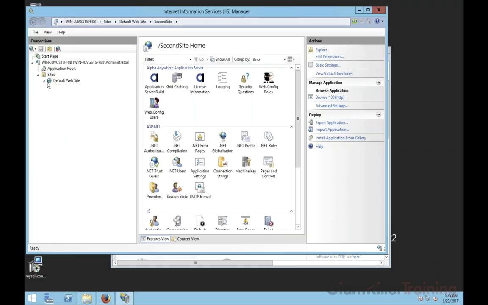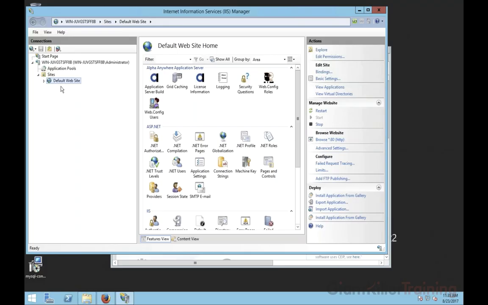Now, you'll also notice we have what's called default website. You can actually have multiple websites on here, and each website can have essentially its own port and redirect for you and stuff like that. It's really cool. It allows you basically to host multiple websites on an IIS server under the same IP address, and it handles all the redirection for you.